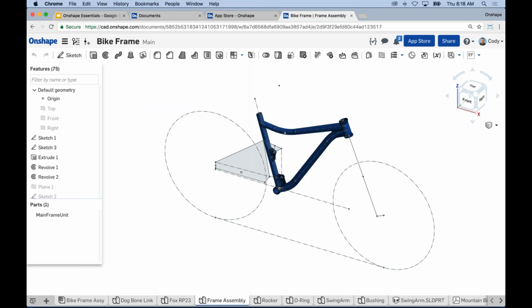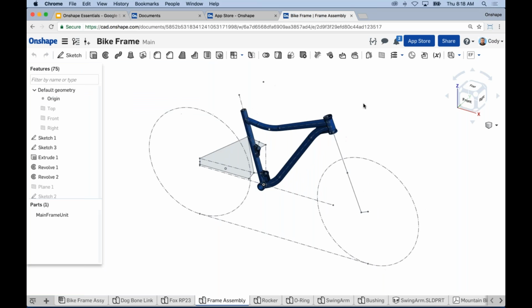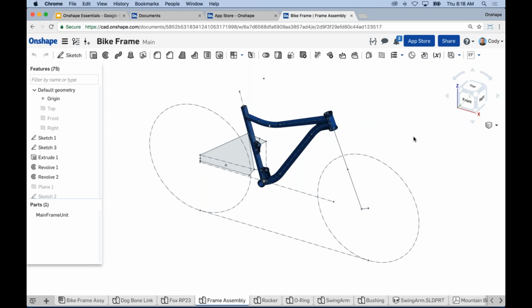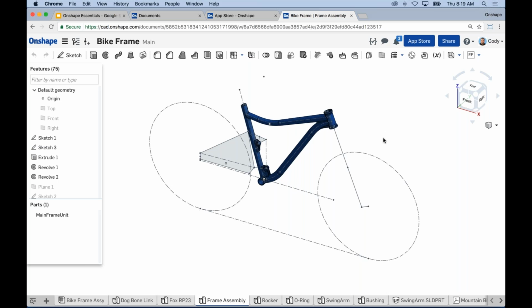Of course, we have our document name. Then moving to the right, we have some important functions, some of which I'm going to get to in a bit, like share. I'll show you share in a moment. But we also have things like integrated comments in Onshape. So I can tag people with comments. I can tag geometry with comments. It's a very effective way of communicating. But that's the document toolbar on the top right. As I mentioned, I'm going to go over a few of these in just a moment.